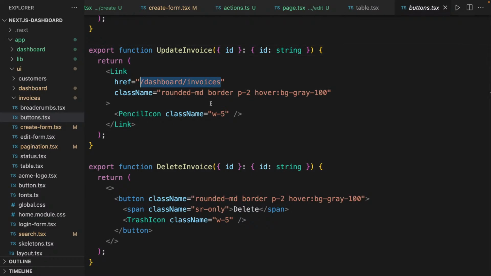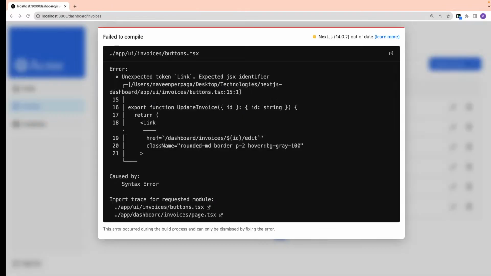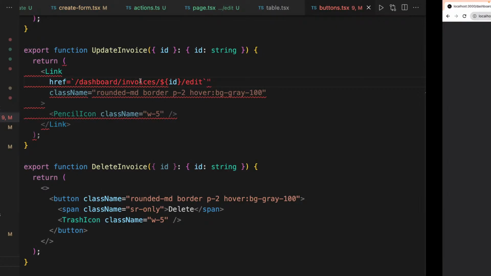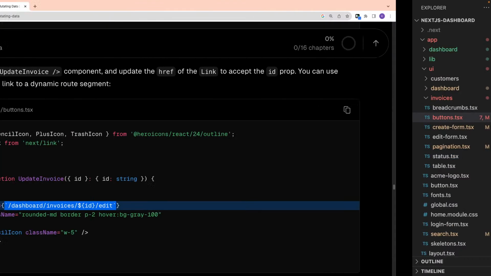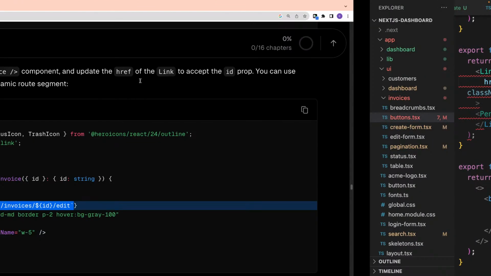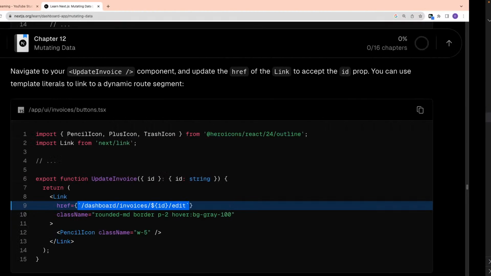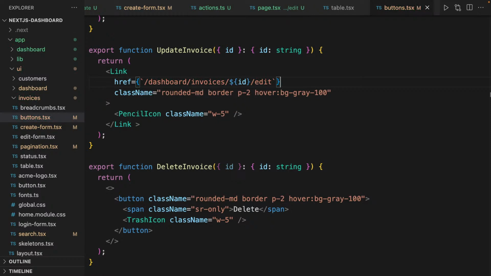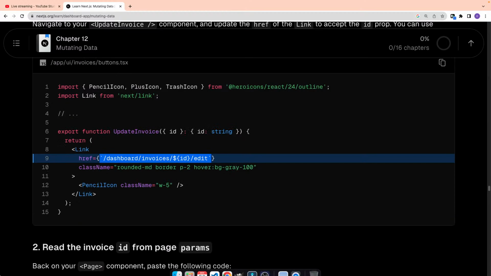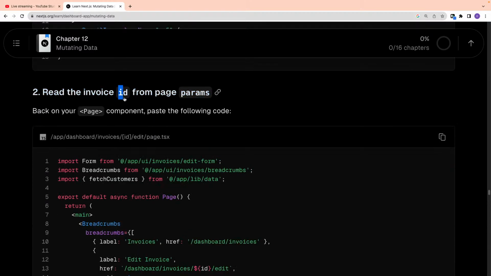Now we have to wrap it inside curly braces: href is dashboard invoices, then the ID we want to update, then the edit dynamic page. It receives the invoice ID from page params.